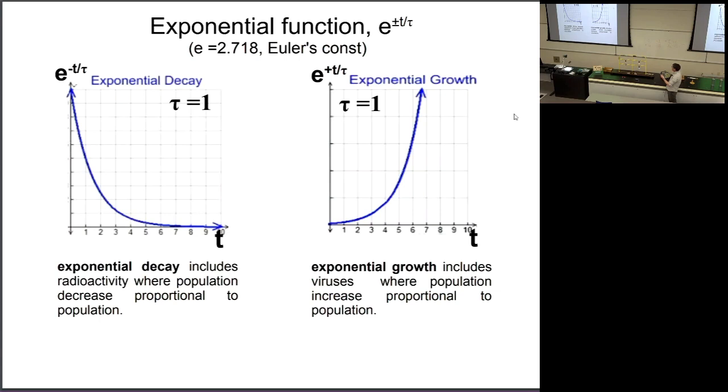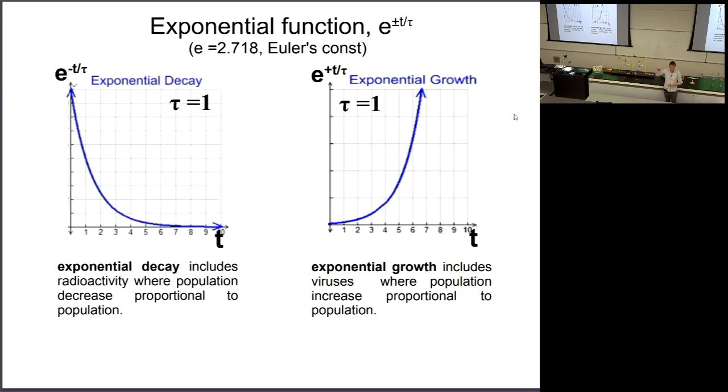And the exponential function, you could write it as e to the x, or e to the plus or minus x. X could be positive or negative. I'm going to write it a little differently here. I'm going to write it as e to the t divided by tau. T is time, because we're going to be thinking about how the capacitor charges or discharges as a function of time. So our variable is not going to be x, it's going to be time.